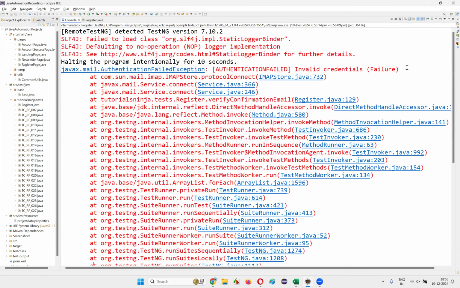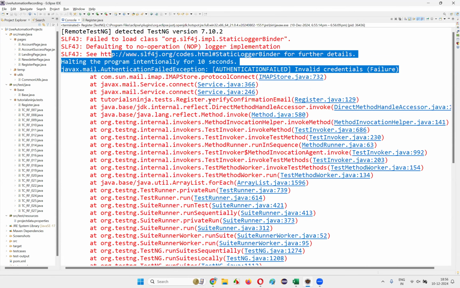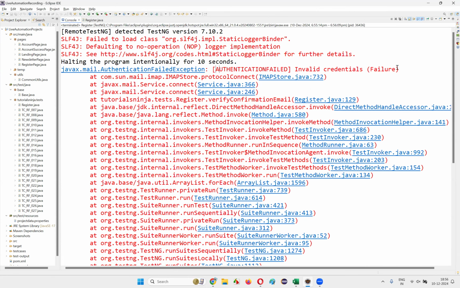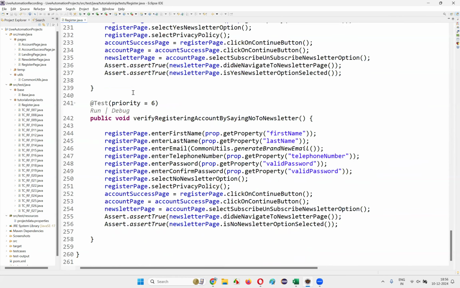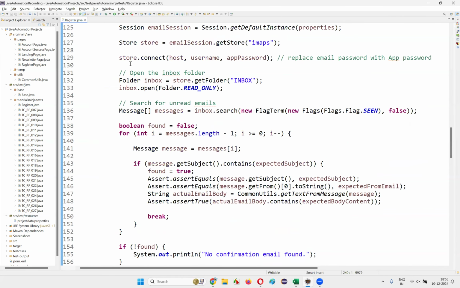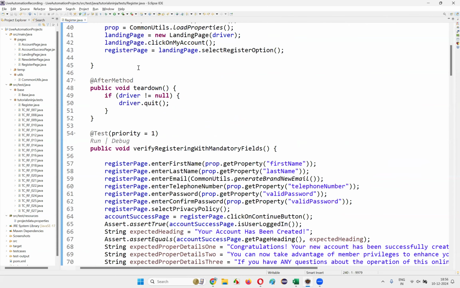Okay, so there's an email part. Since we have not enabled the IMAP and all those stuff, this will not happen. I showed you how to make it happen, but every time if I have to go back and enable that, that will cause some security problems to my email. So I'm not doing that. Otherwise, you'll not get this part also. Okay, but the scripts are working fine, guys. After removing the hard coding of the locators with the help of page object model, page factory design pattern also, they are still working fine.